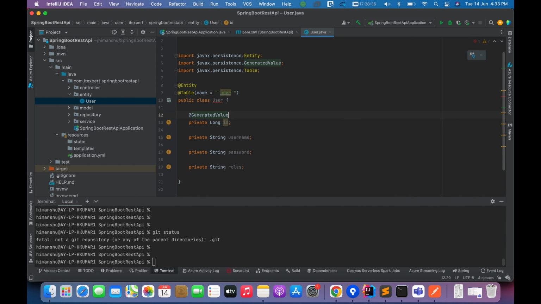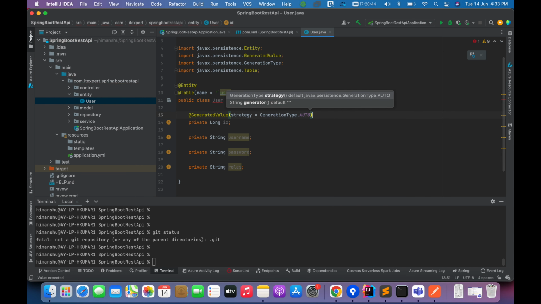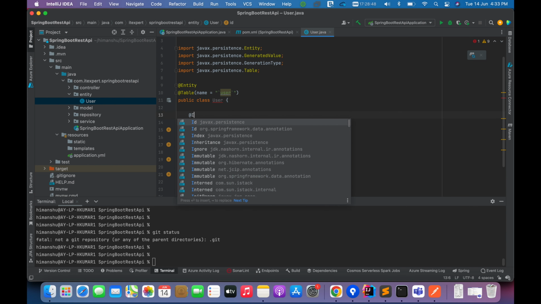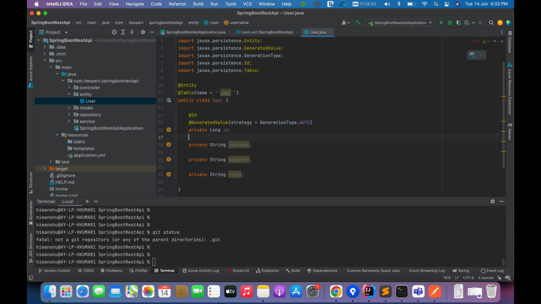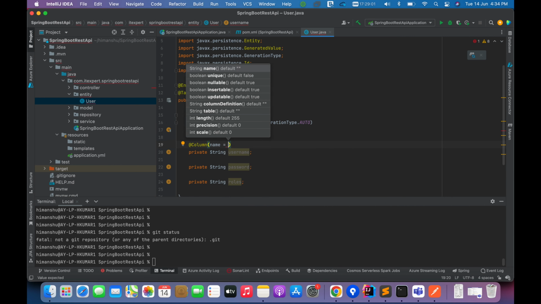Here I need to use the generated value, with the strategy equal to auto. So this will auto generate a new integer value, and I will mark this as the ID. After that I can use the column annotation, where I can provide the name of my column in the database.